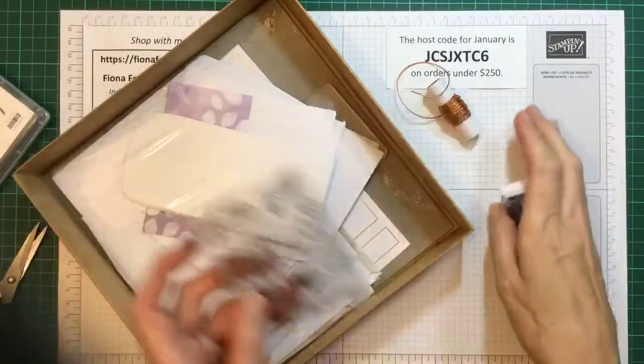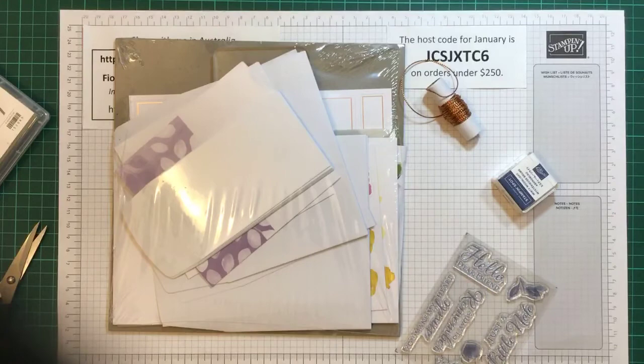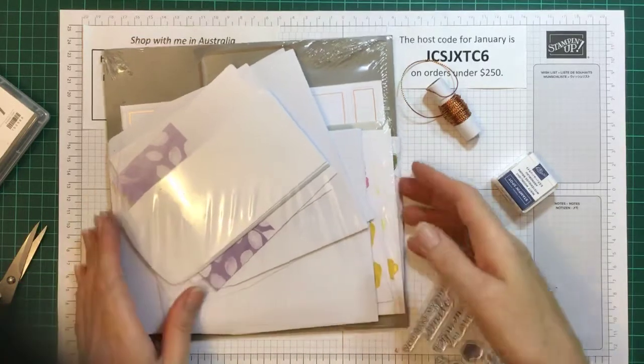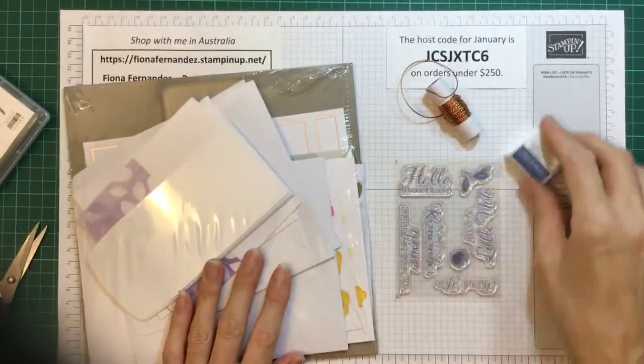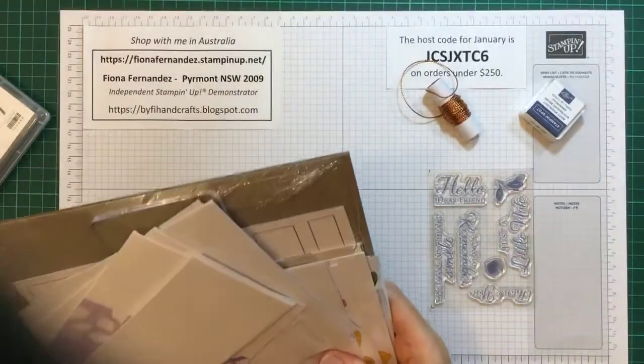You don't need to add extra pieces. So it's very handy if you've not stamped before, or even if you have and you're in a hurry and you just want something quick and easy. You don't have to think about it too much. So we've got the stamps there. I'll just pop them there so you can see them. And this one actually comes with a little block.